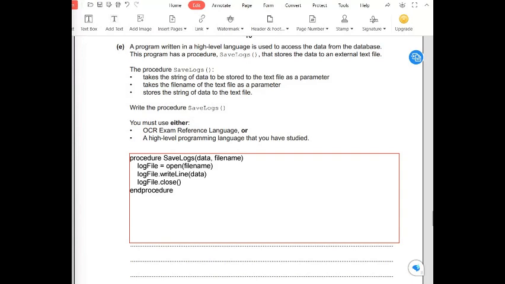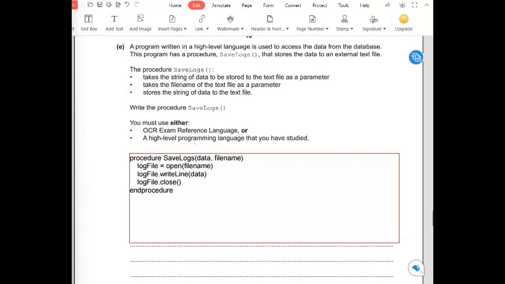You have 1 mark for defining this procedure, 1 mark with the 2 parameters, 1 mark to open a file, 1 mark to use the file name as a parameter, 1 to write the data, 1 just for writing data in brackets as our parameter, and 1 mark just for closing the file.